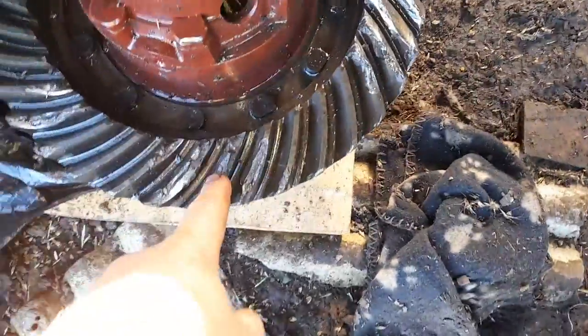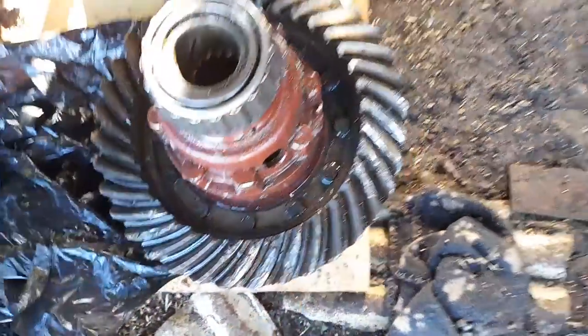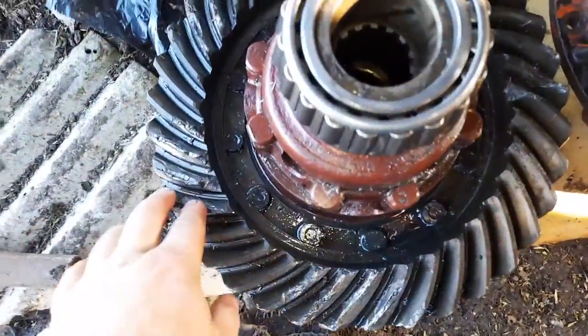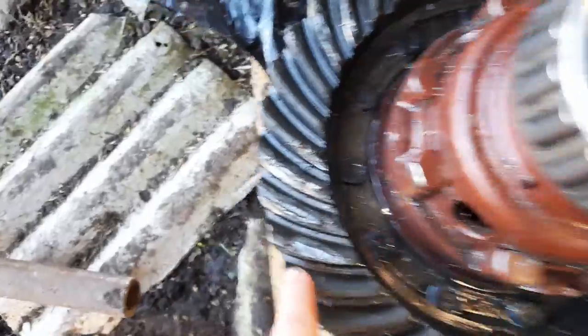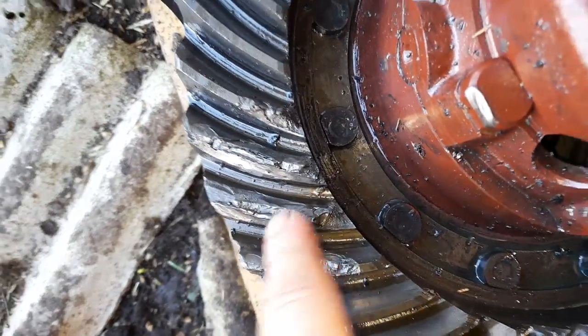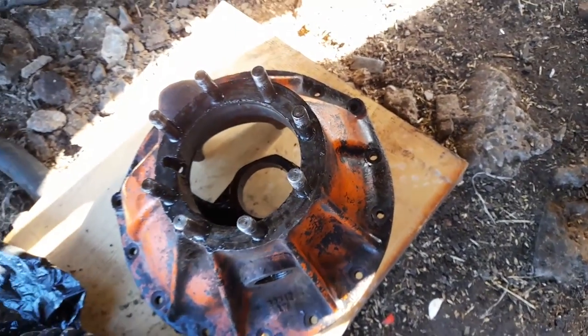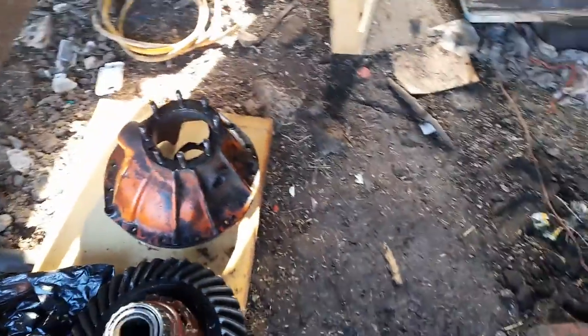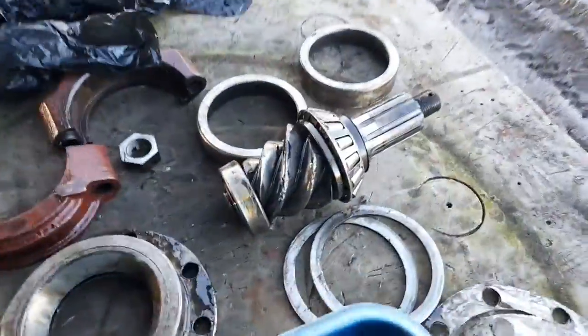That's the diff, and as you can see — that's obviously the crown wheel and ring gear, whatever they call it. The bearing cups in the cage — one of the bolts had broken and fallen into the bottom, that I found. And I think it had just moved enough that it would ride in over the worm gear, which is here. I've just took that out now, actually.